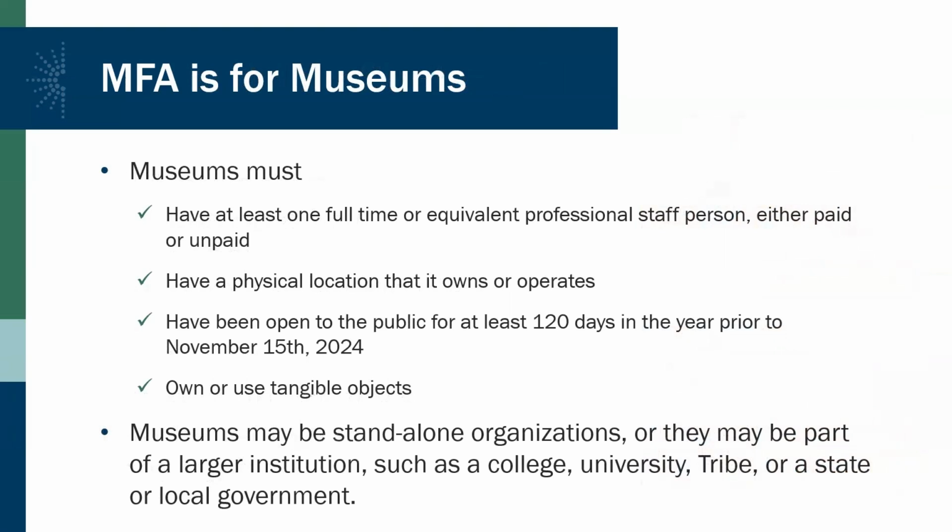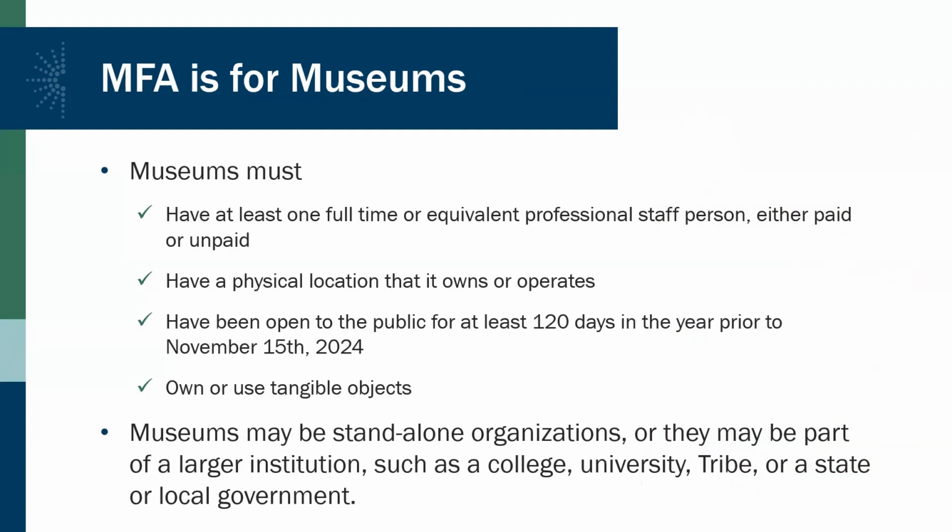As a museum, you should keep in mind that all applicants must meet certain requirements to be eligible for federal funding. Your organization must be located in one of the United States' 50 states, its territories, or the District of Columbia. Your organization must be a unit of state, local, or tribal government, or a private nonprofit organization with tax-exempt status. If you meet those two requirements, then the next step is to consider what it means to be eligible for IMLS funding as a museum.